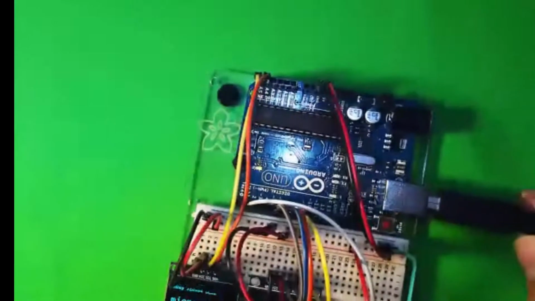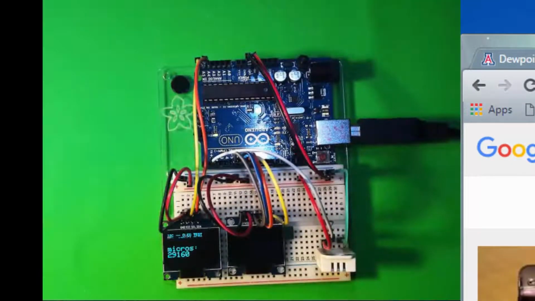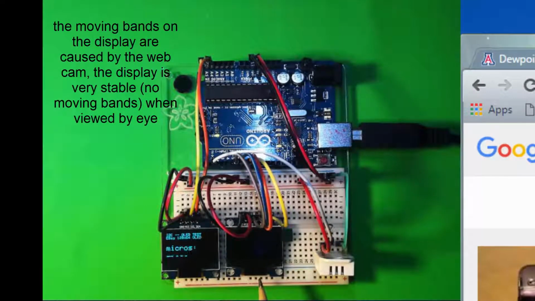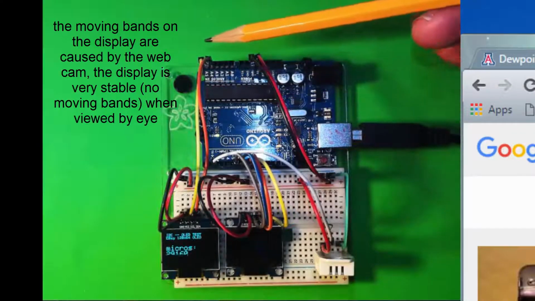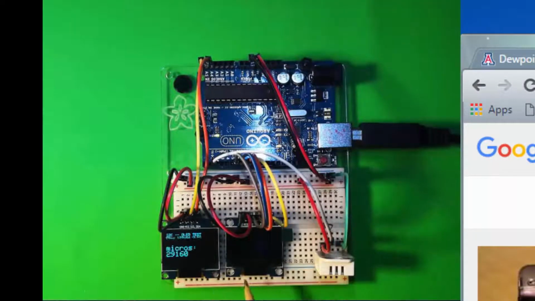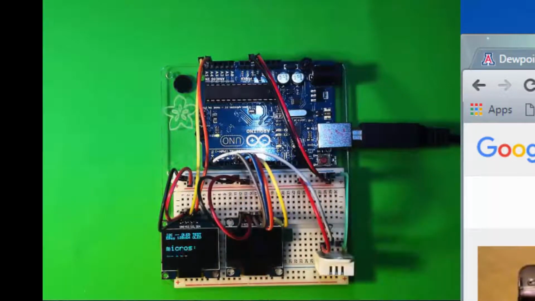So I've got 2 of these wired up to an Arduino here. On the left hand side you see the I2C version, and on the right hand side you see the SPI version. Wiring's pretty straightforward. The I2C just uses the 2 I2C lines going to A5 and A4 for clock and data. And on this one, the SPI, we're using pins 6, 7, 8, and 9, okay, which we're actually going to define in the software itself to make it a little easier to use.